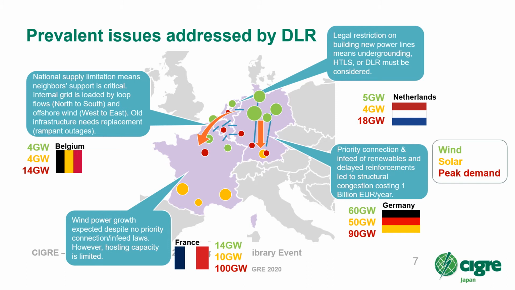However, the government has decided to accelerate wind power development and change the rules on curtailment. This means the French TSO has to be more aggressive on how they define hosting capacity and consider how to manage the high power flows. The top concern brought about by the energy transition in Europe differs slightly from country to country.